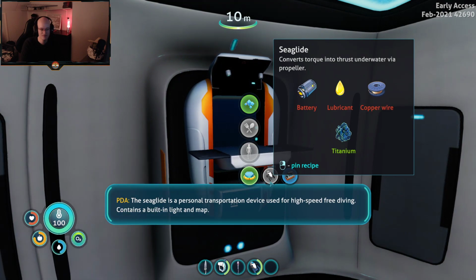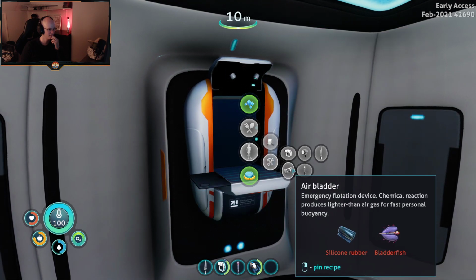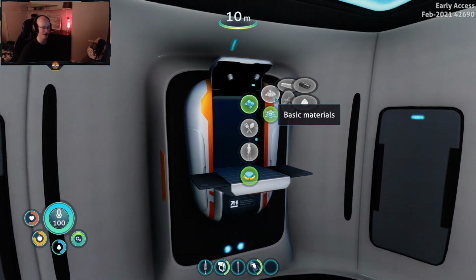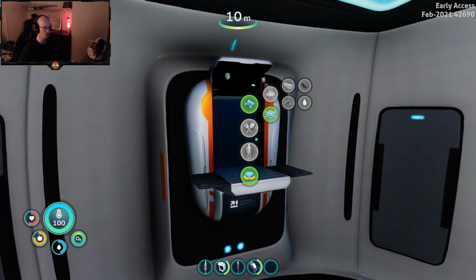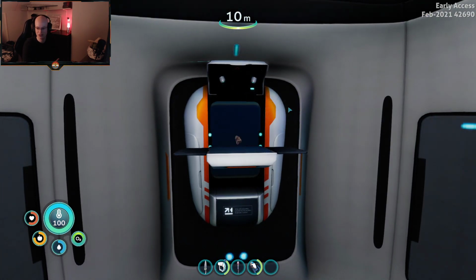The sea glide is a personal transportation device used for high-speed free diving. Contains a built-in light and map. Good. Man, I don't even have an oxygen tank. That's where we're at right now. Okay, I need that oxygen tank. Fiber mesh. Do I not have creepvine samples? Oh no, I got everything under the sun except creepvine. Okay, fine. We'll get some creepvine samples.